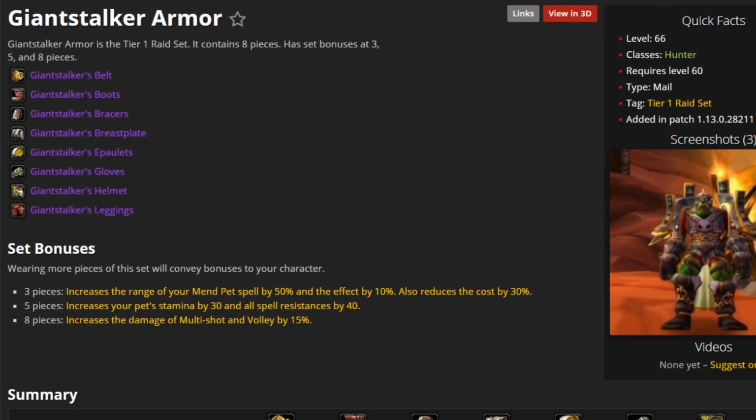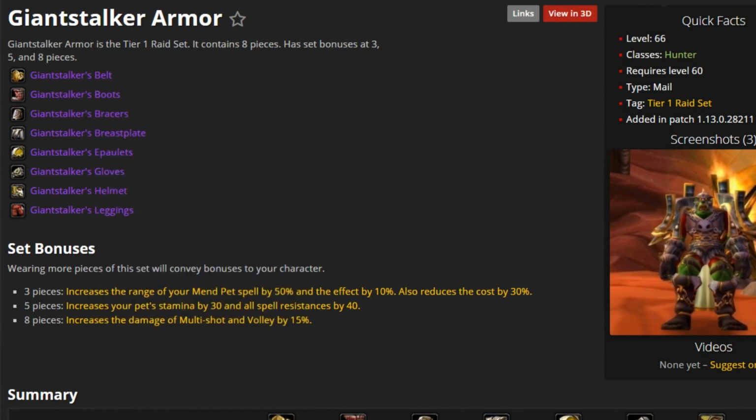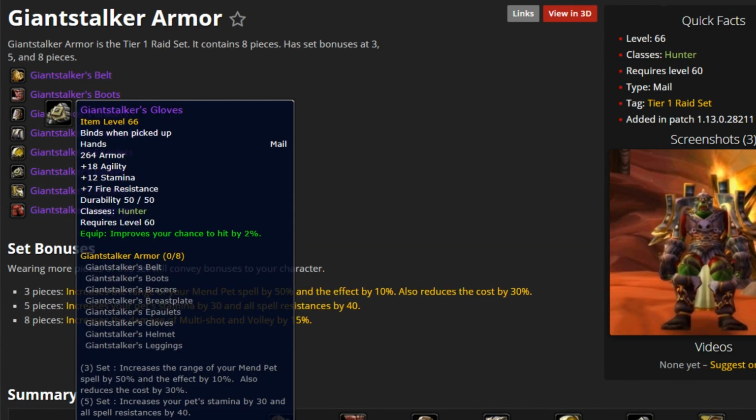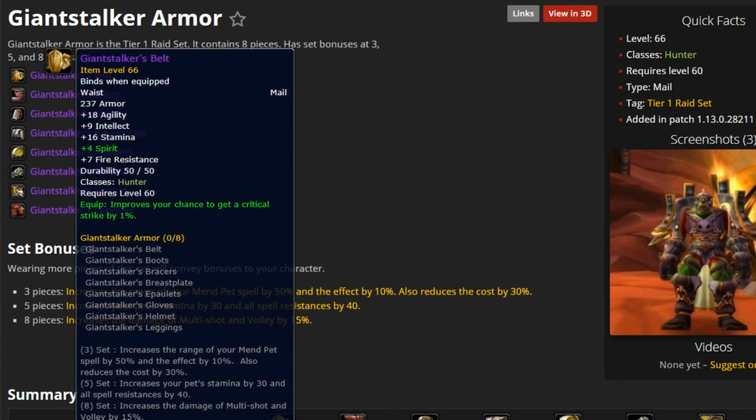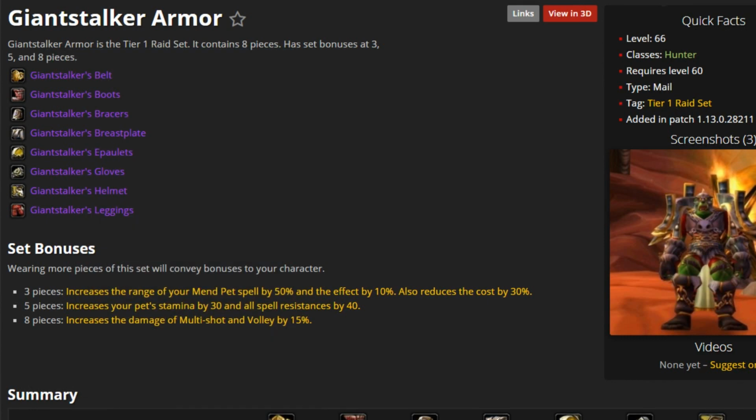First, we need to talk about your primary stat. As a hunter, all stats benefit you, but your primary stat is agility. As you can see, the number one stat on every piece of your tier 1 set is agility. Agility, being your main stat, gives you ranged attack power and crit. The intellect on your gear increases your mana, and the spirit increases your mana per 5 seconds. You'll notice there's no strength on the gear, but as a hunter, strength will give you melee attack power.